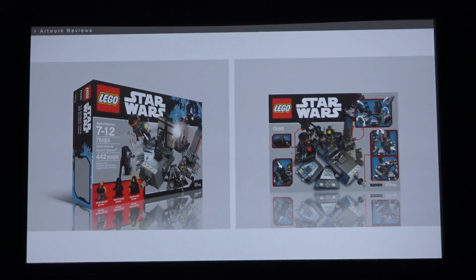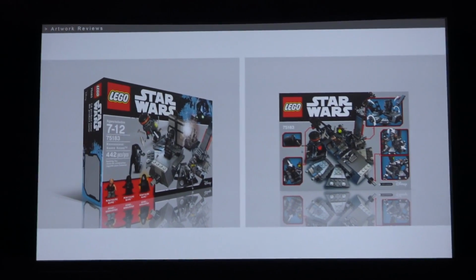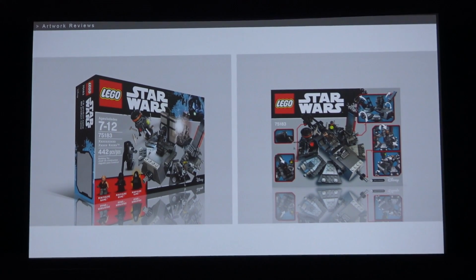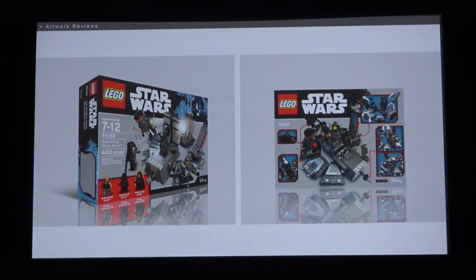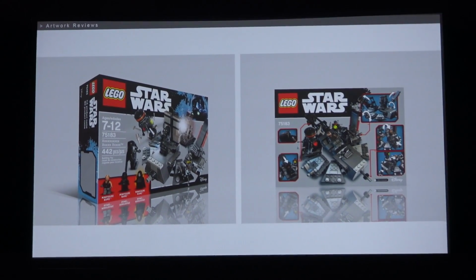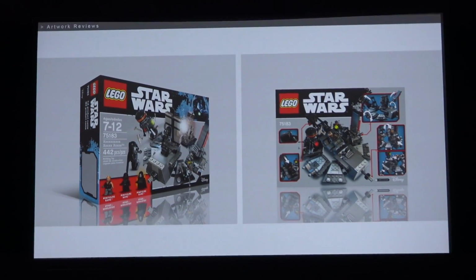And I have to say the product designers did an amazing job building features and functions into this small little set. It's really cool. You can take Anakin, place him on there, lay him down, and rotate this wheel that flips Anakin over, and I emphasize it's Darth Vader, and then there's this lever that comes and puts Darth's helmet on his head. That's awesome. Then stand him up, and you can recreate that scene. That's much better.